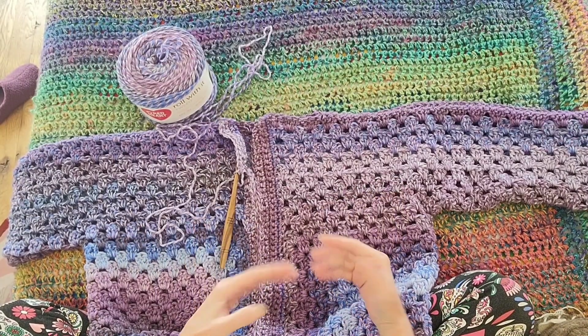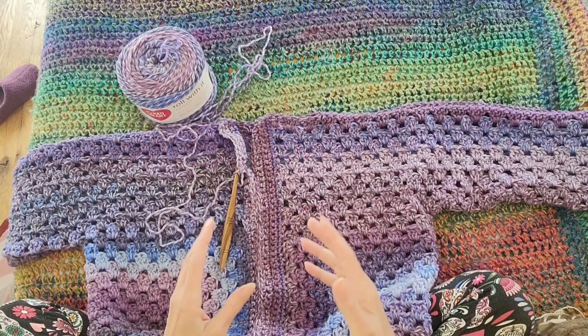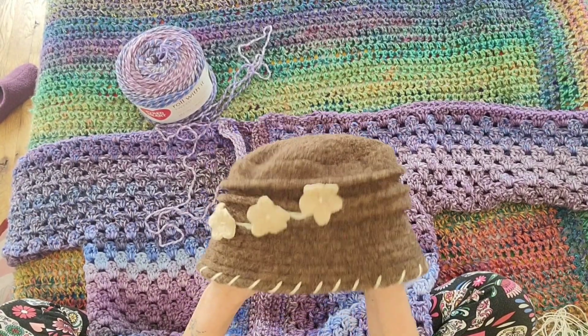When it's all done, I'll show it to you in another video, but I'm going to stop this video so I can upload it. And I just quickly wanted to show you this really cute felted hat that I scored.